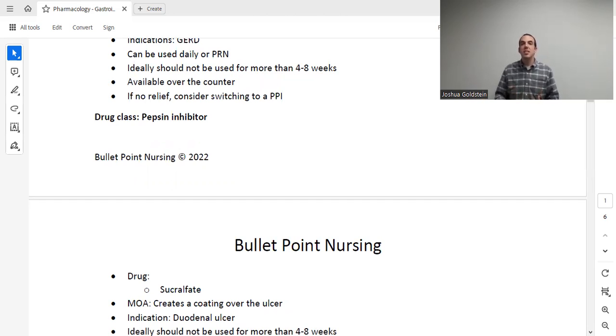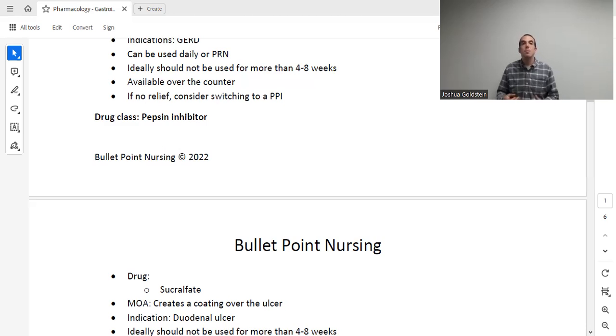This medication, because it does the same thing, it lowers the gastric acid. We don't want to be taking it for more than 2 to 3 months, again, depending on your textbook. Why? Because if the body gets used to that lower acidity level, it's going to be very difficult for the body to adjust to going back up to that acidity level. If a patient is on this medication and they're not getting relief from their GERD or peptic ulcer disease, we do recommend switching to a PPI.